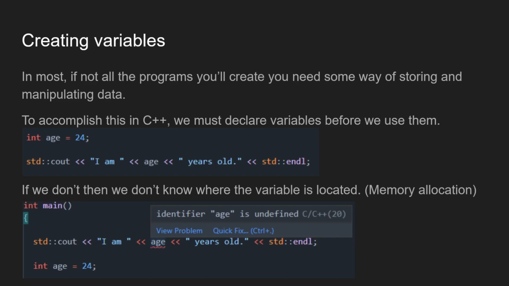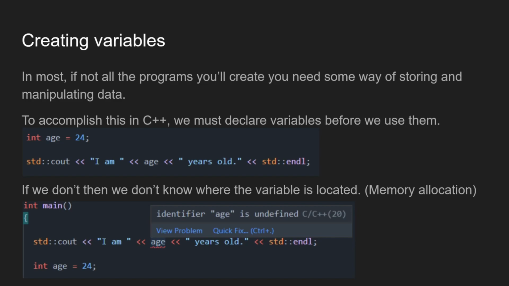When we create a variable in C++, we do it because we want to be able to store or manipulate data, or both. The reason we want to do this is so we can really customize our programs. In the first episode, when we created the Hello World program, we just outputted Hello World to the console. We didn't even make it a string variable. We just put Hello World in double quotes, and we couldn't change what it said there. In this video, you'll learn how to create a string variable. You can make it say anything you want by reading input from a user.